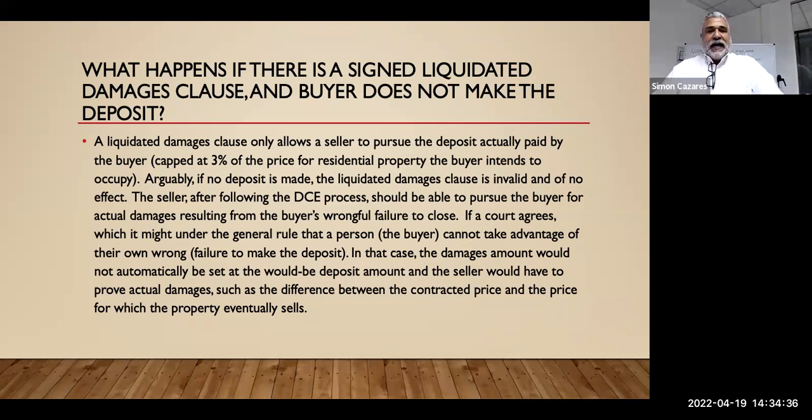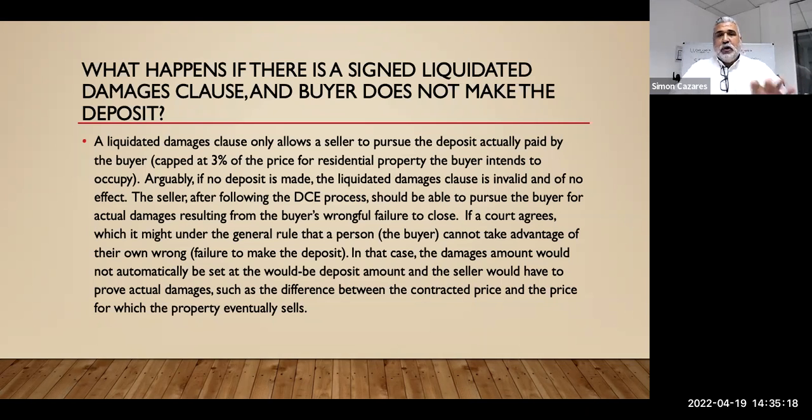Then what can happen here is that the seller can now say, I've been damaged. Even though there's no deposit, technically speaking, we would be able to go after the deposit, right? 3% of the purchase price. So if it's a $1 million offer, then 3% of that is $30,000. So technically speaking, the seller can go after $30,000 if they have the right to, if there was a deposit. But we are dealing with a buyer that never put a deposit. So how can we go after damages if the deposit was never in escrow?